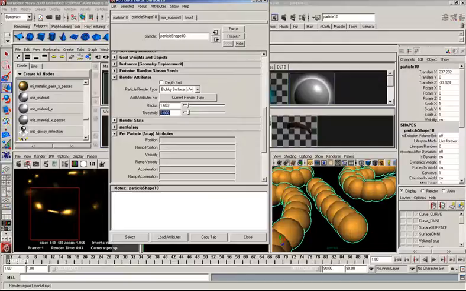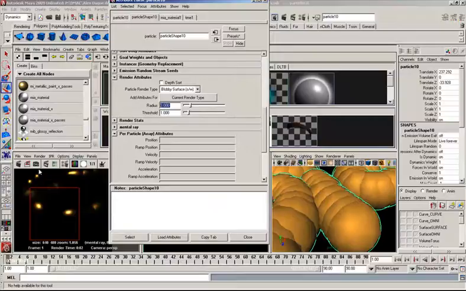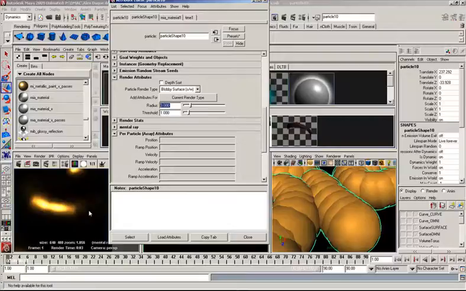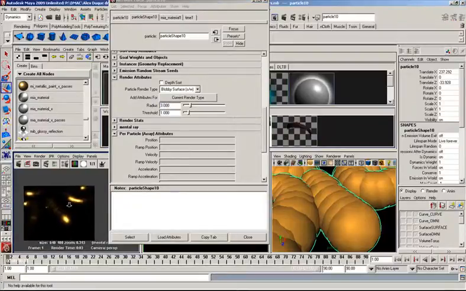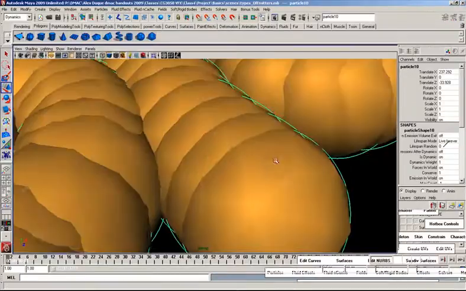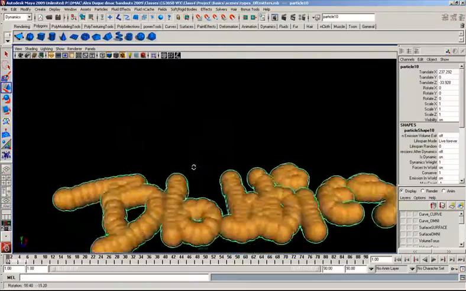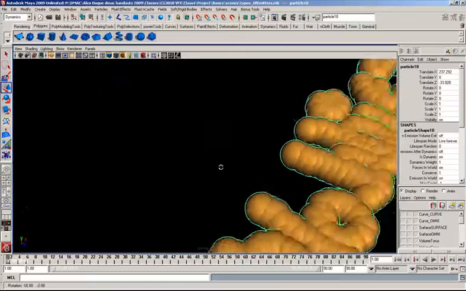Increase that threshold to 1 and the radius to 3. So see how instead of being like individual spheres, they're actually all blending together. That's what's important about these three types of particles, because they all use the same. Blobbies, you can assign any shader, as I mentioned.